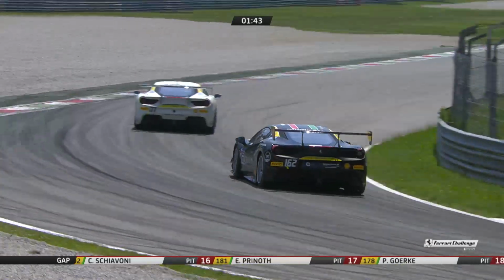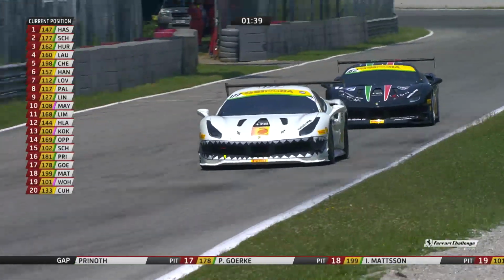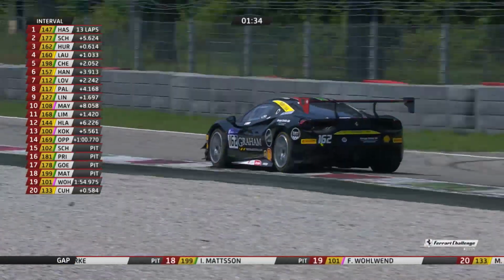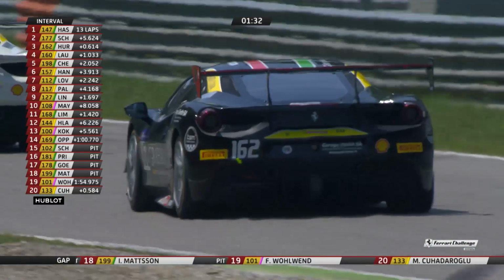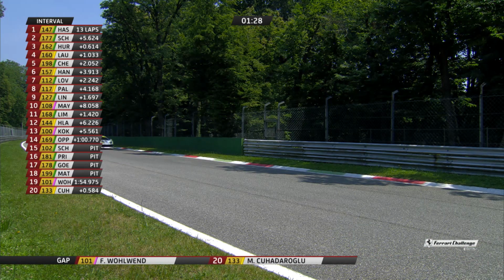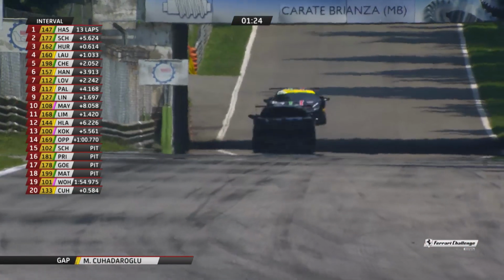Hassid, who is leading by some 5.7 seconds. Experienced racer, as Charlie has suggested. Then it's von Skeltermeyer, then it's Christoph Herney, then it's Johnny Lawson, Eric Chung, Tanny Hanna, Rick Lovett, Dusan Pulcra, Tommy Lindroth, and Deborah Mayer is the best of the ladies, and is P10 of the race overall.